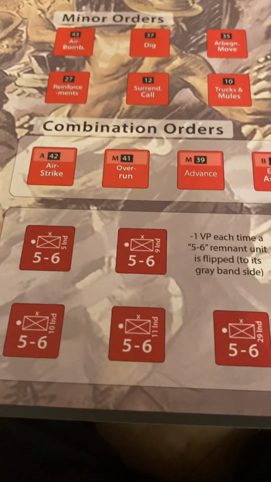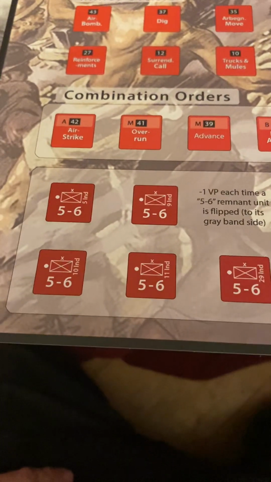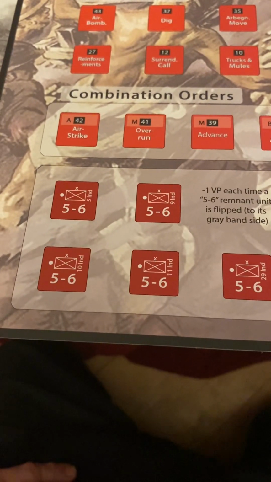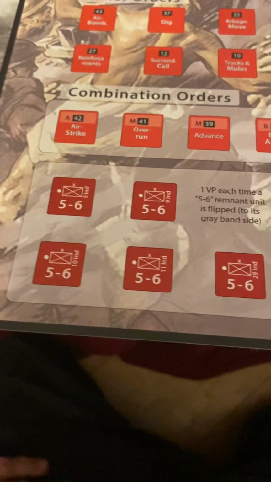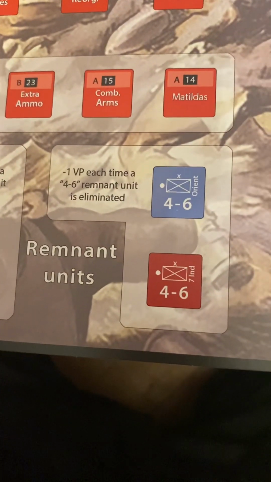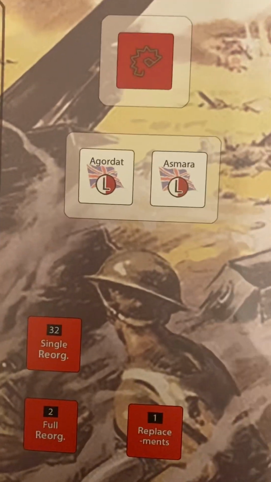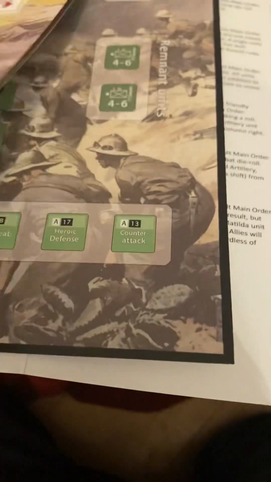Right now, what's this down here? Unsure. Looks like a remnant unit flipped to its gray band side. So you have victory point losses here, and the remnants, main orders. Okay, I don't know anything here. It's about what's going on in the game, but you have some control information maybe there. And what's this? Let's see. Oh, cool. Just a blue sheet.